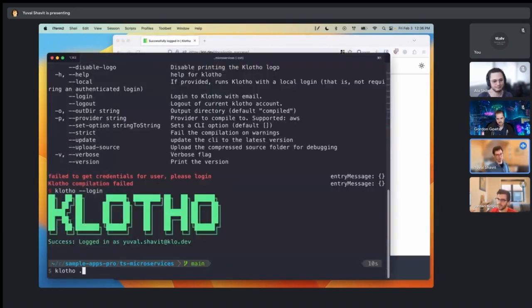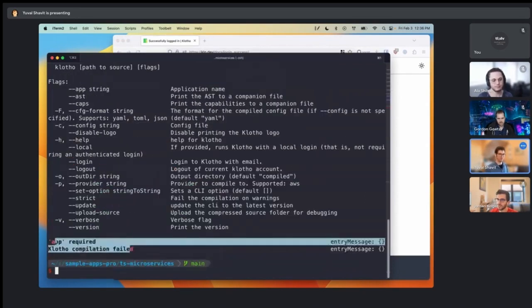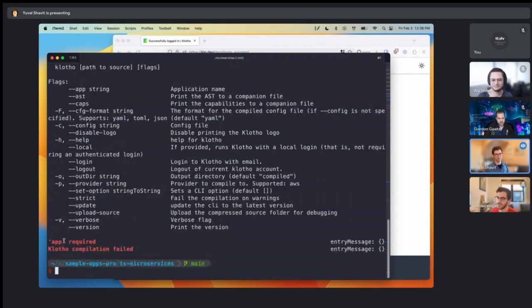And that's it. Now I actually haven't compiled the TypeScript into JavaScript, so this isn't going to do much, but you can see that it's giving me now I need to provide the app and I would do Clotho config and all that kind of stuff. I'm logged in. That's it. Easy breezy. I love Easy Breezy because Easy Breezy for users means you can get started quickly.